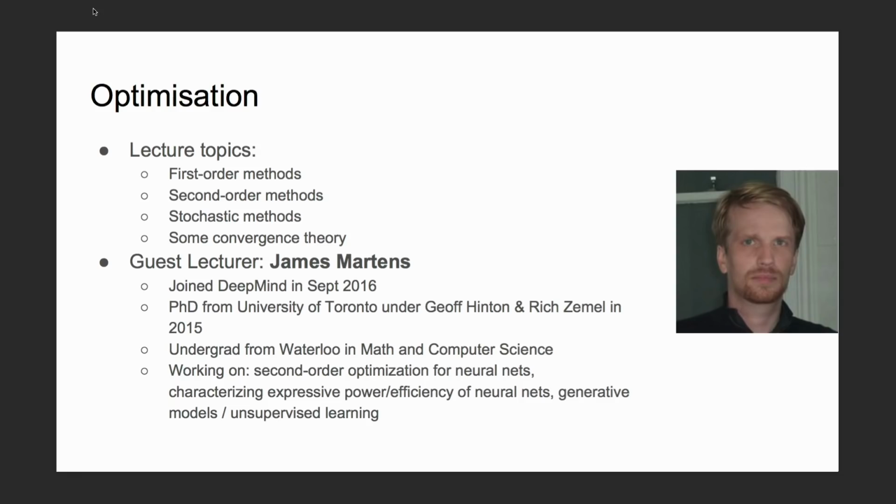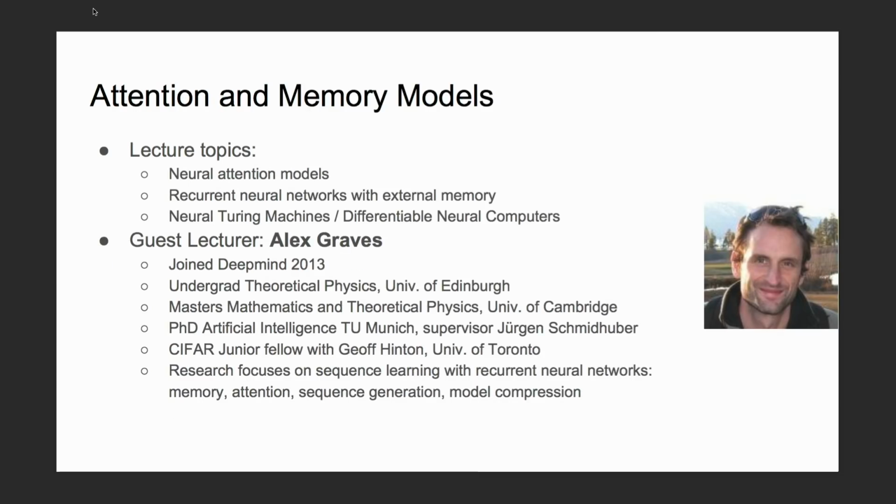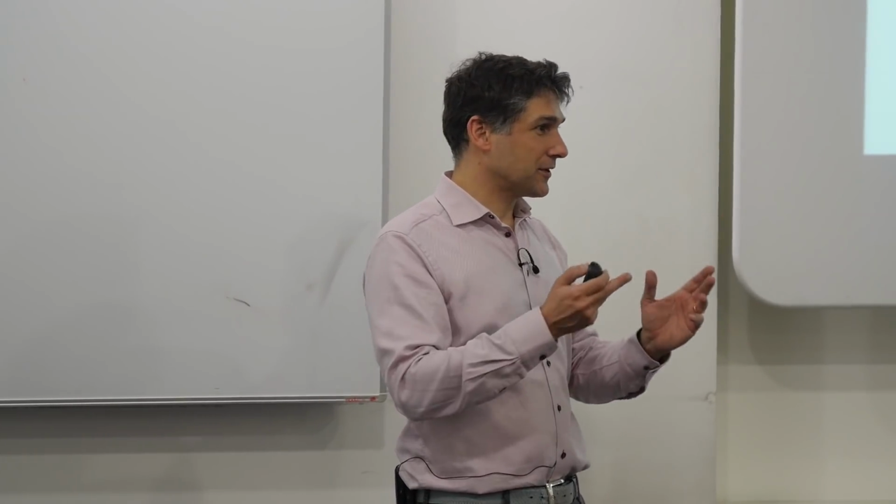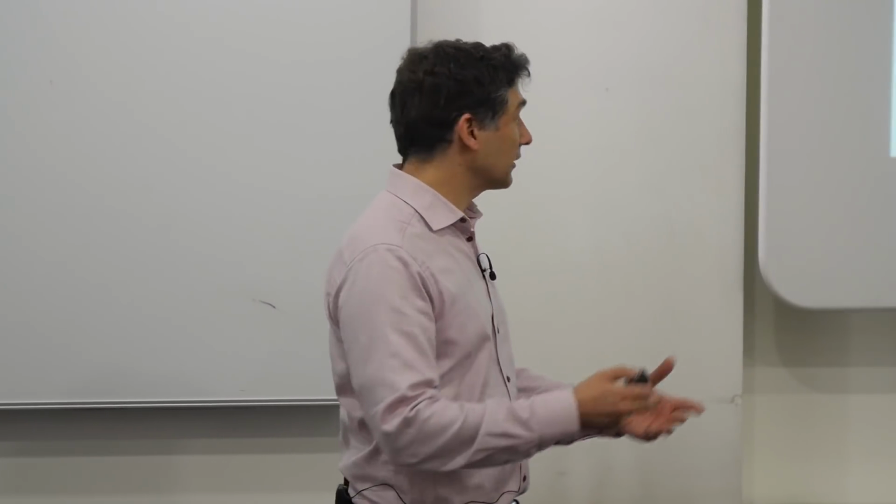Good. We'll then move on to more advanced topics. Alex Graves will talk about attention and memory models. The starting point for neural networks were basically these simple feed-forward neural networks. But over time, people have developed more and more sophisticated modules that can do more and more interesting things. And attention and memory are two of these elements. Attention is basically the ability to focus on some subset of your inputs in order to concentrate your processing power on those, ideally where it's particularly interesting.